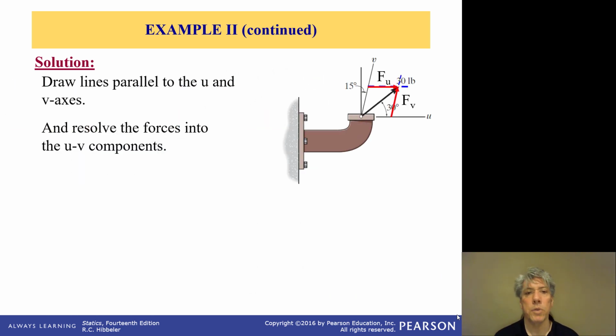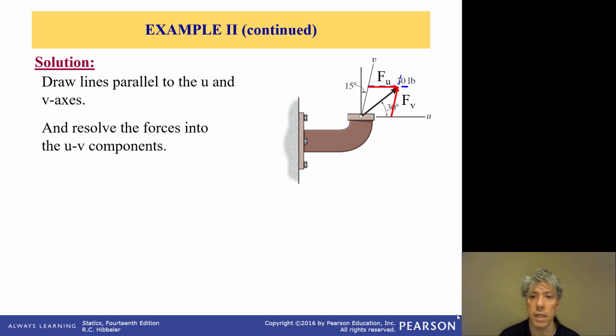So the first thing we do is we draw the line through the tip of the force, F, that is parallel to u. And then we draw another line through the tip of that force that is parallel to v. Now, of course, the length of F sub u, there at the top, is going to be the amount of length that F provides on the u-axis. You can think about it this way. Think about a light shining down along the v direction, and the tip of F will fall on u right where you see there. And so the length of the shadow of the vector F is what we're really interested in. So it's F sub u.